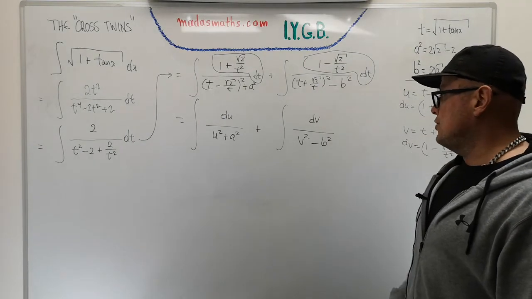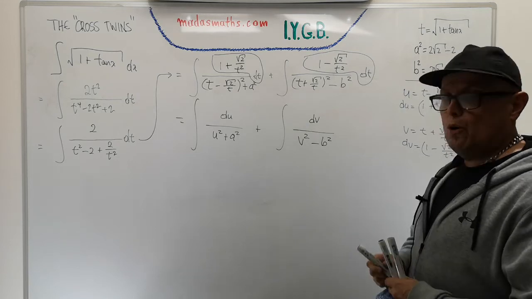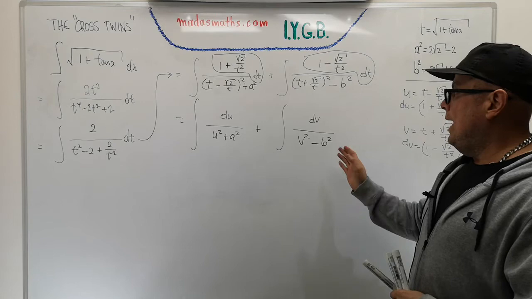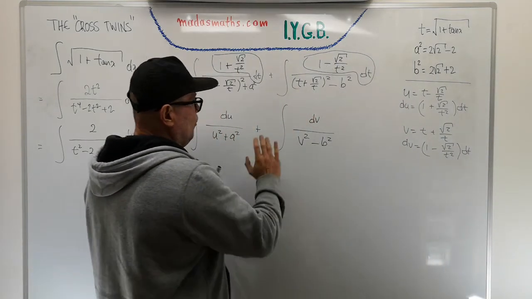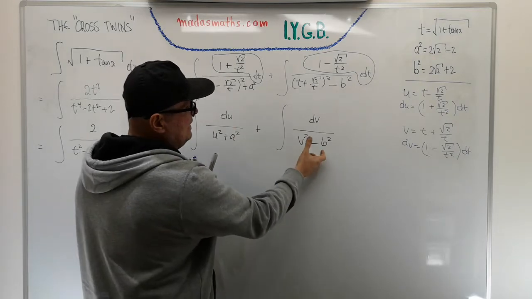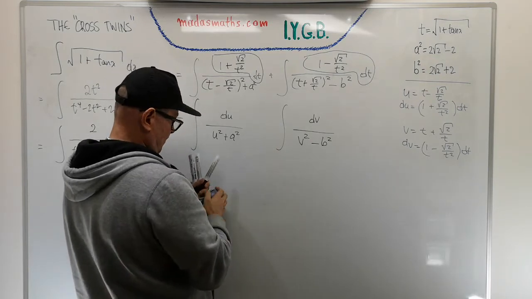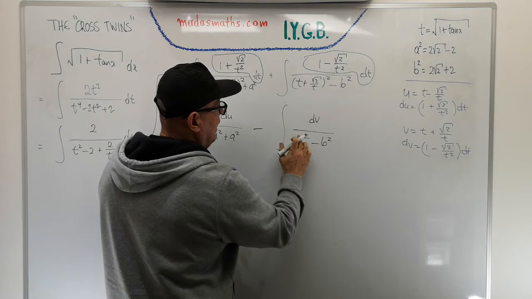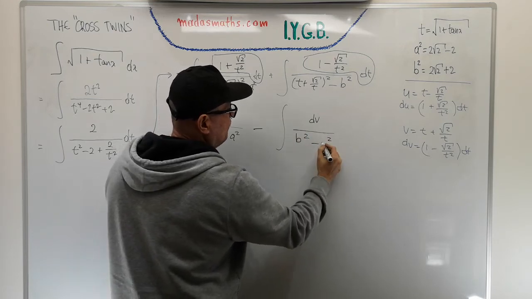I did go partial fractions, and I did mention inverse hyperbolic cotangent, arccoth. I'm going to go hyperbolic arctangent this time. So the way to do it, I'm not going to waste a line. I need this to be the other way around, so I'm going to pull a minus in front of the integral. There's my minus, and now this will be b squared minus v squared because I want this particular form.